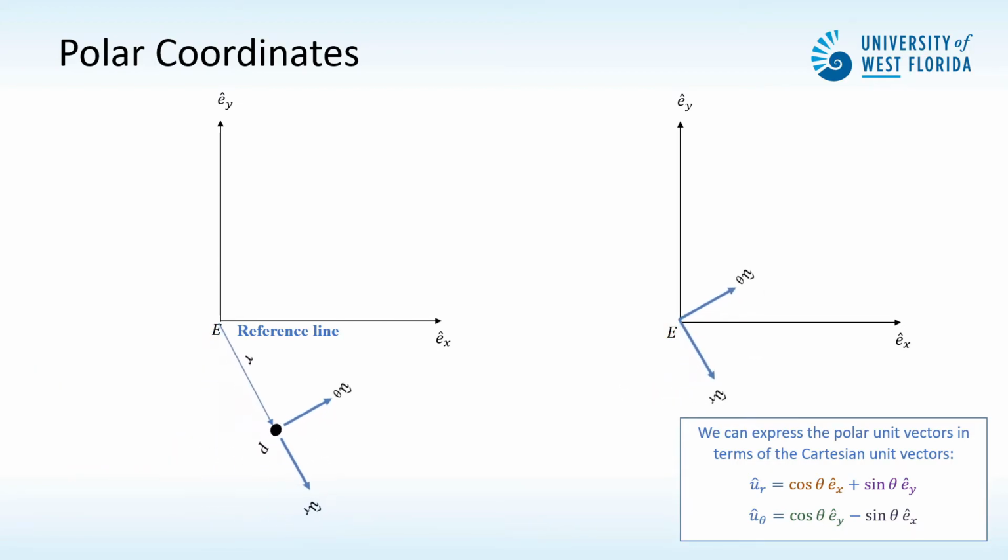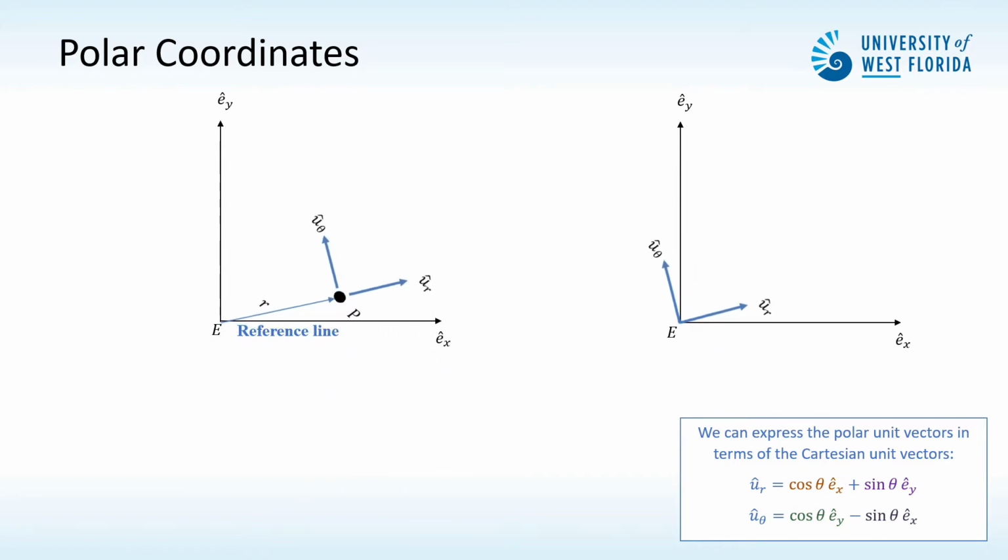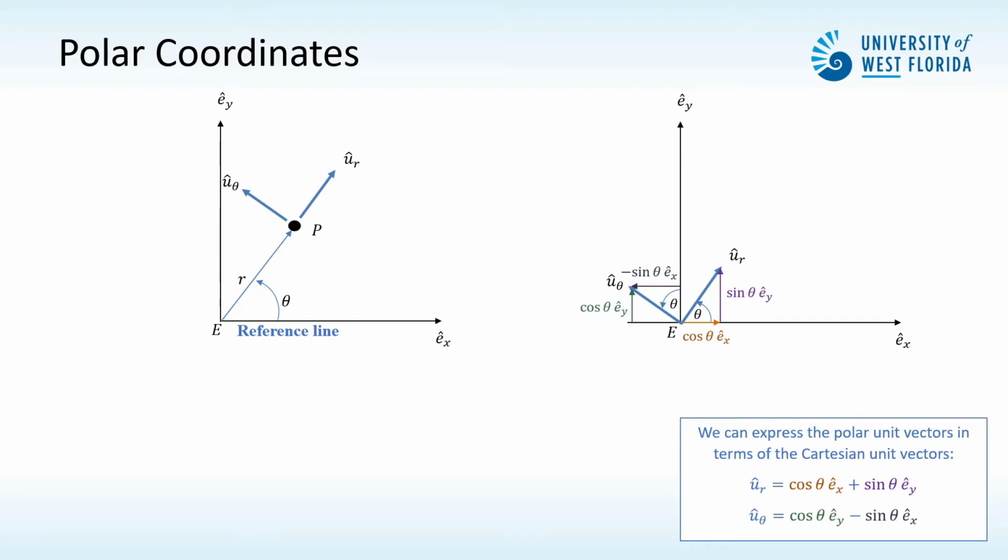These will work as long as u_r is aligned with e_x and u_theta is aligned with e_y when theta is 0, and these expressions will work for any value of theta. Don't hesitate to pause the video and make sure you see how to convert from polar coordinates to Earth-fixed Cartesian coordinates. I will do an example shortly, but you'll need to know how to do this on the homework.